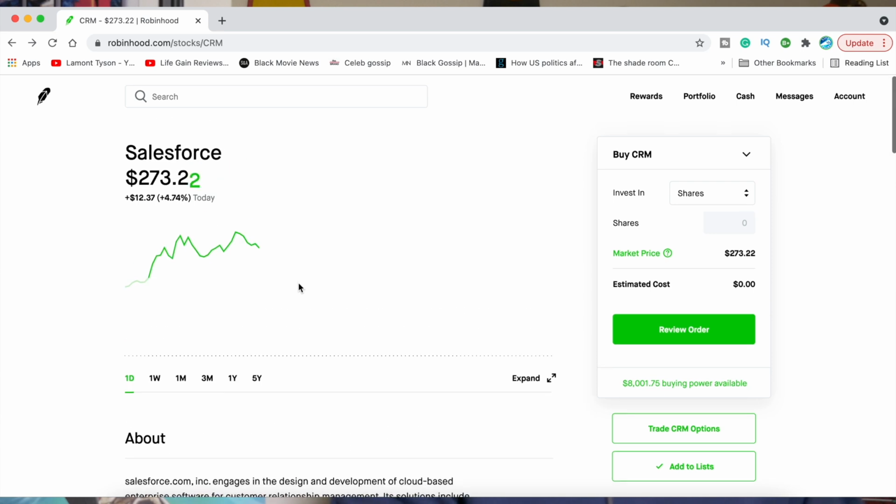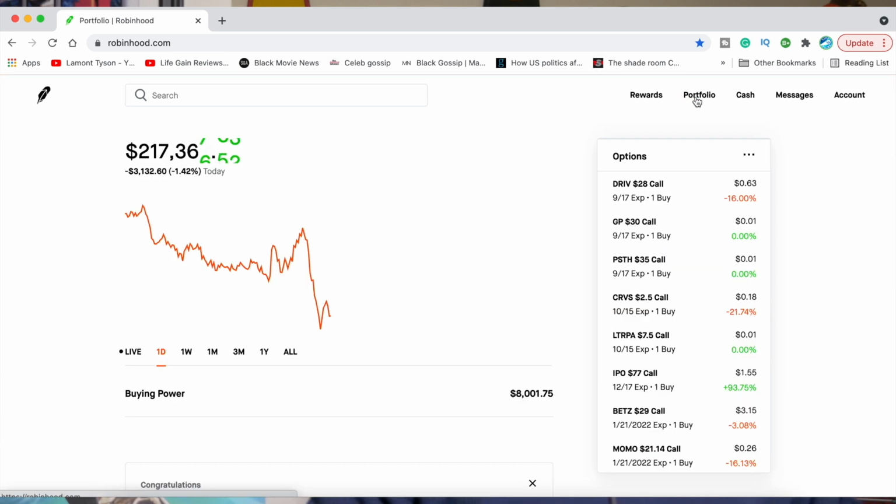I did want to show you guys just the foundation setup for what people look for when they're trying to figure out which stocks to pick to do day trading. And that's pretty much it right there. That's what you would do. You would go check the SPY, look for things that are beating the SPY, check the news to see why certain stocks have gone up that are beating the SPY. And if you like that stock as a quality stock, you just take a bet on it.